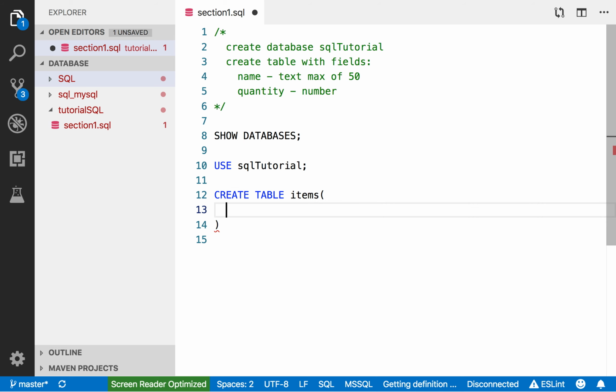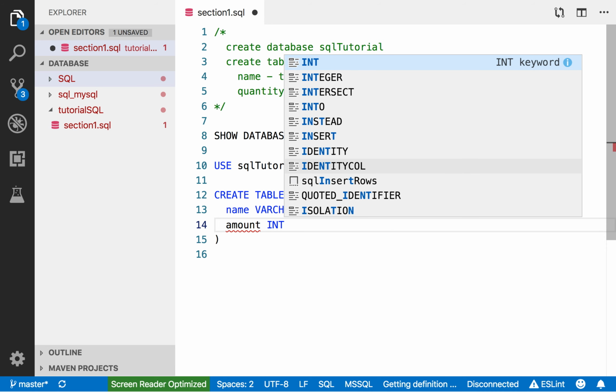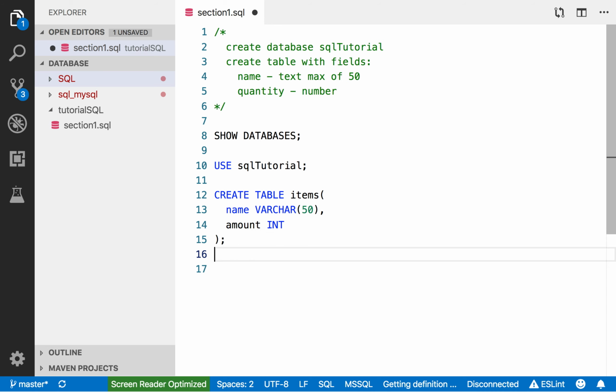And what does items require? It requires a name, and it has to be text, so varchar, max is 50. It requires a quantity. I'll just say amount, whatever. And that has to be int. And that's it. And then show tables.